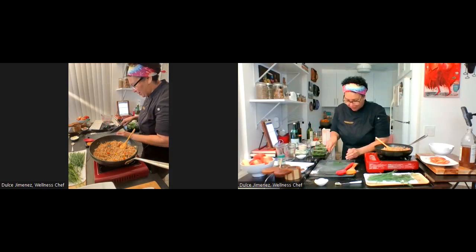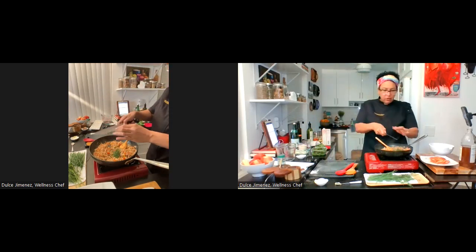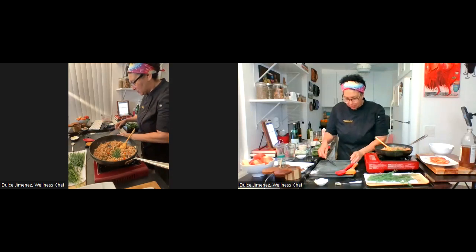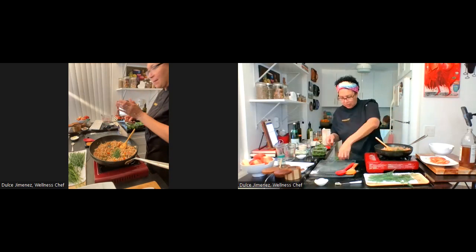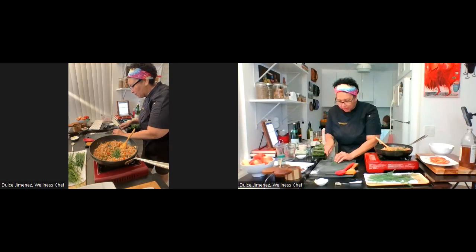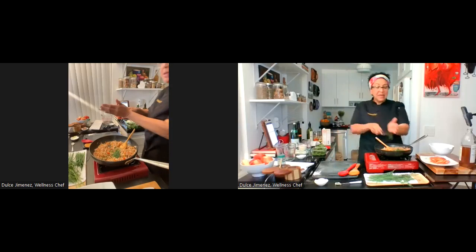Dill and apples go really well. This is for the side dish, which is the avocado with herbs. I'm going to add a little bit of chives because the chive goes with the chicken. I'm going to add a little bit so it complements the chicken. And the fresh herbs, I have the heat off. The fresh herbs you add at the end of cooking. You don't want the herbs to be all dead. You put fresh herbs at the end. The dry herbs, you put at the beginning of cooking.